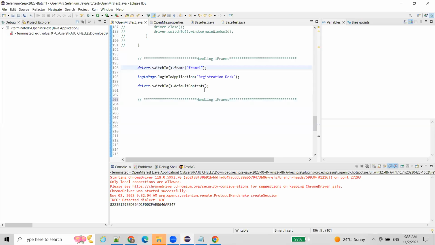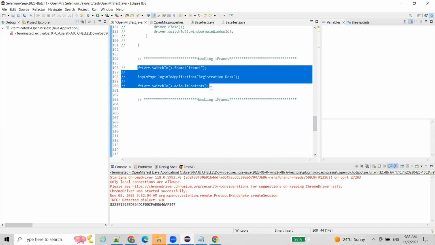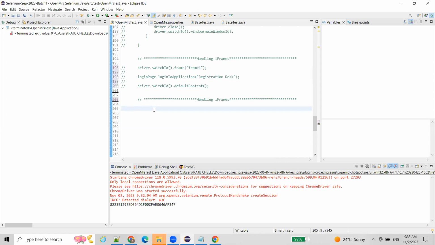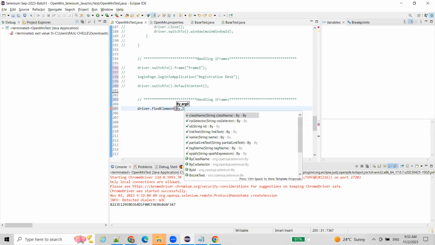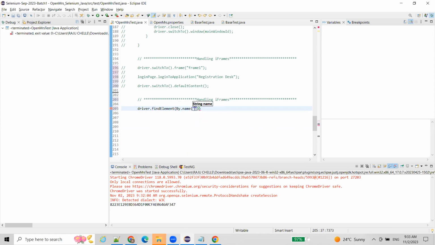So let me comment this code as well. So now driver dot find element by dot name. The name is import Excel that you need to click. That is fine, you are clicking the window.